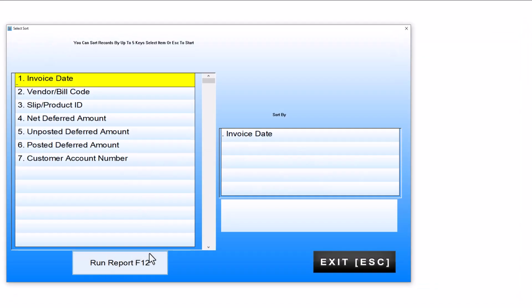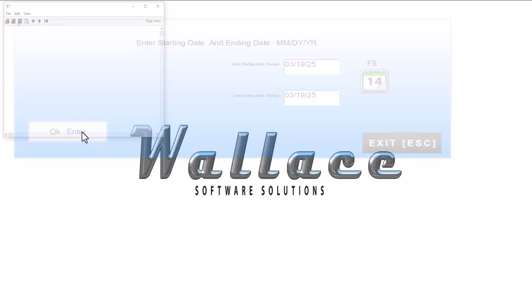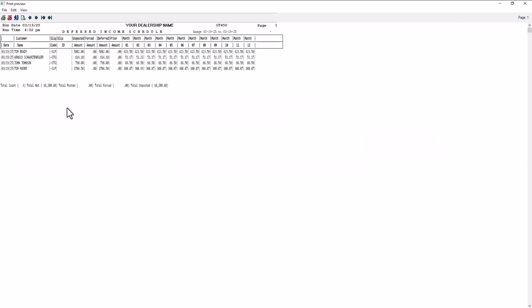Let me go by invoice date, and let's just look at today. Now I think we might have done a couple. So this is what I've deferred for today. Now these are divided by 12. This is the Tom Moore. This is the amount that we charged, and we divided it by 12. So we're going to basically do $308 every 12 months. If it was a 6-month contract, it would be for 6 months. So there again, you can spread it out as much as you want.